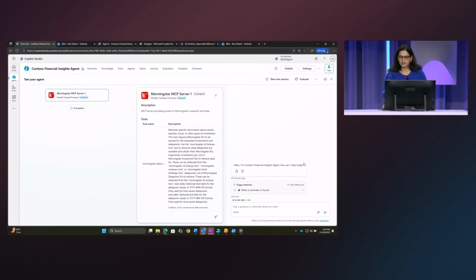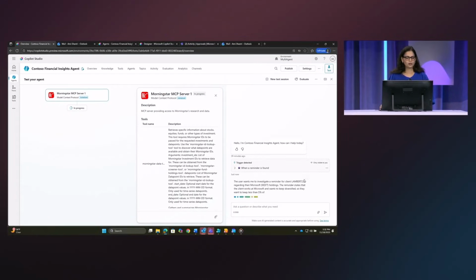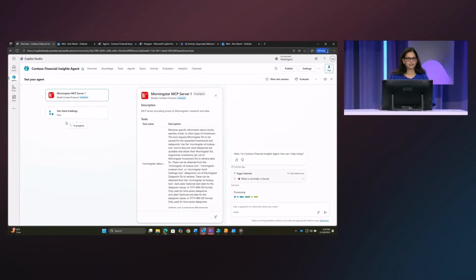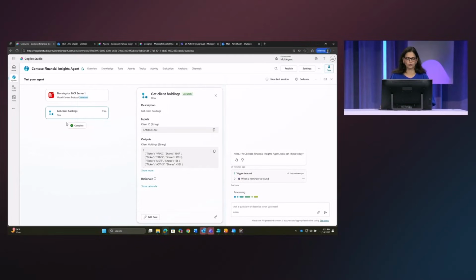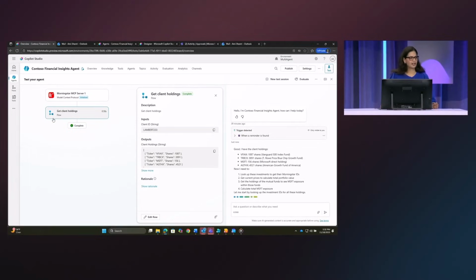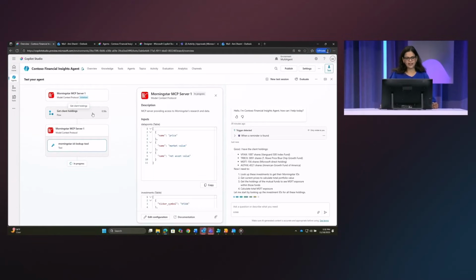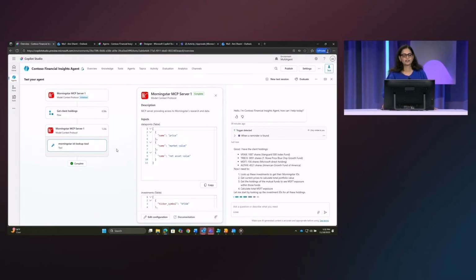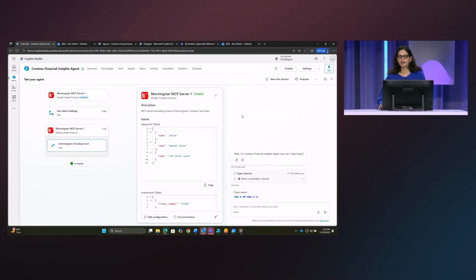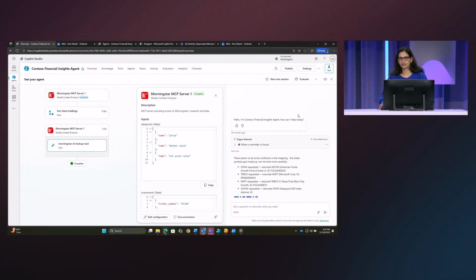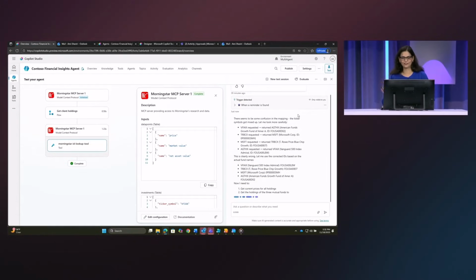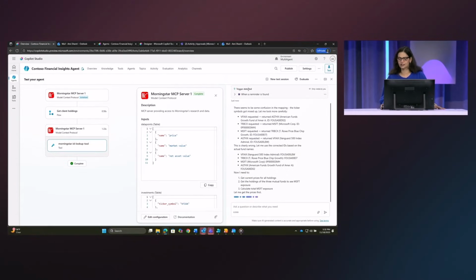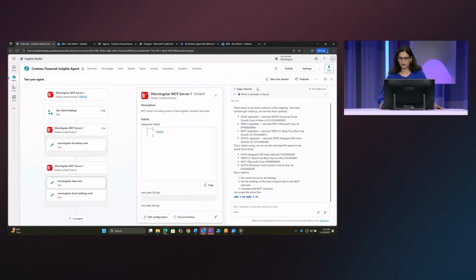On the right-hand side, we see the chain of thoughts from the model. On the left-hand side, we're going to see all the systems that this agent is integrating with. Like I mentioned, it brings the client's portfolio, so it just did that from our system of records. It is now connected to Morningstar, and it is bringing real, live market data around our client's portfolio.